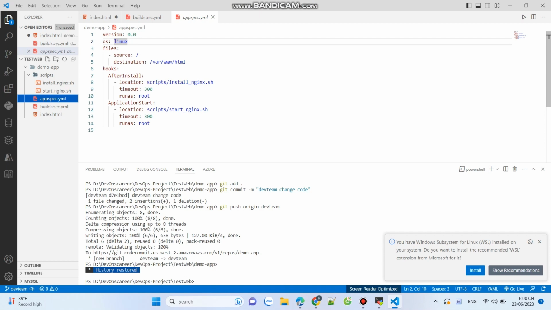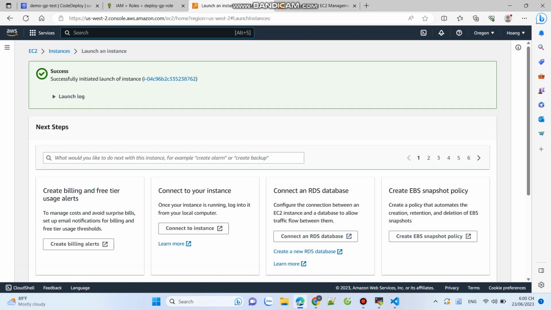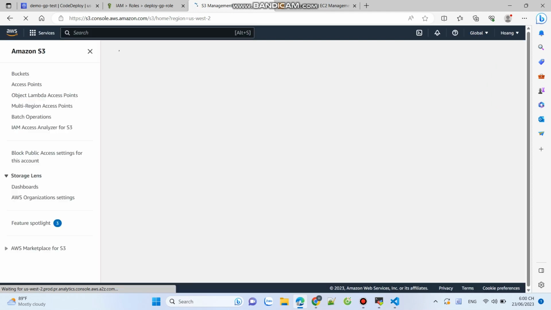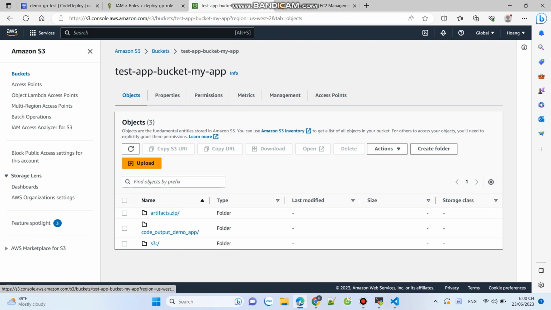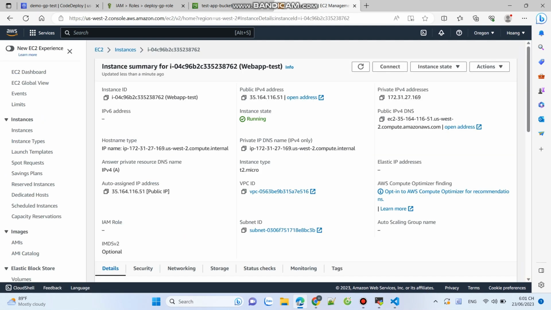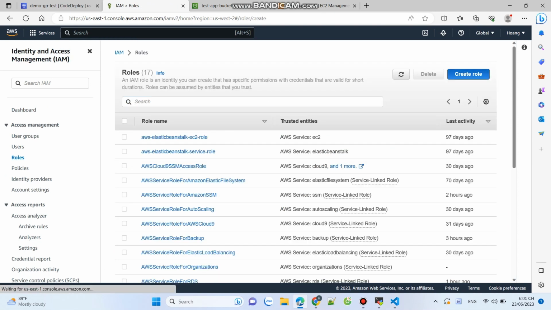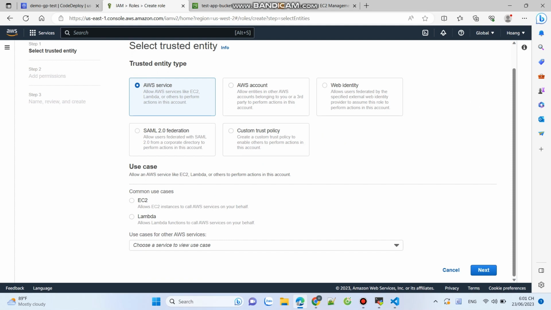Okay, let's continue to go to S3. Okay, go to S3 and see the folder have a create by copy. See the artifact. Okay. If I want to do with apply CodeCommit, I need the permission for the issue. Okay.